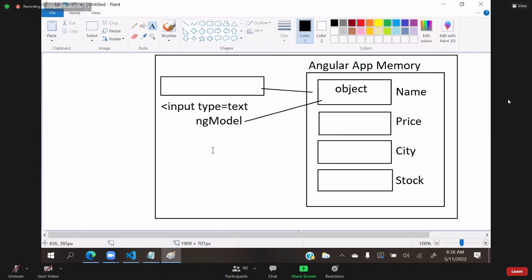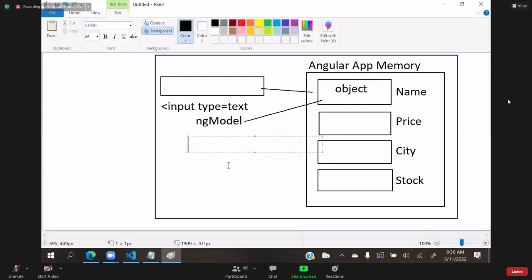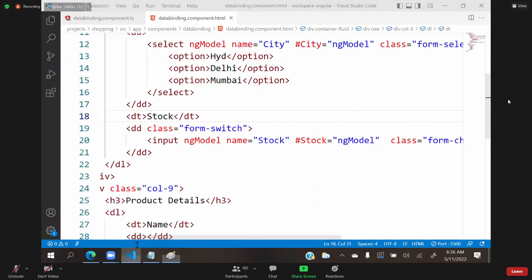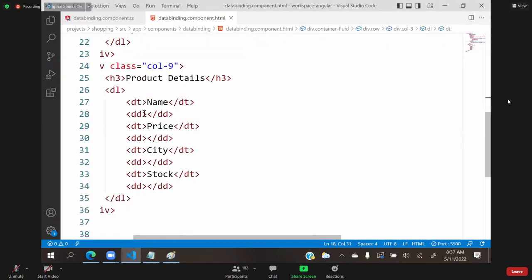Why is it configured as an object? That means name is defined as an object, and remember, every model object contains so many properties. Observe carefully. We will try to access the name here.